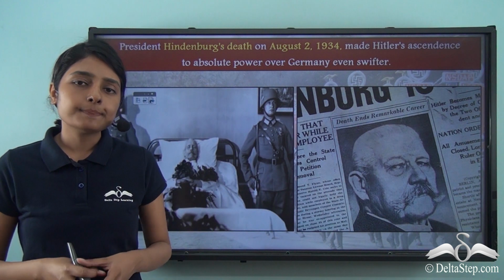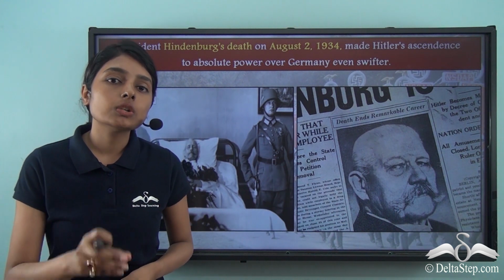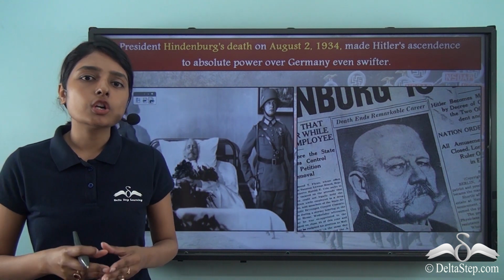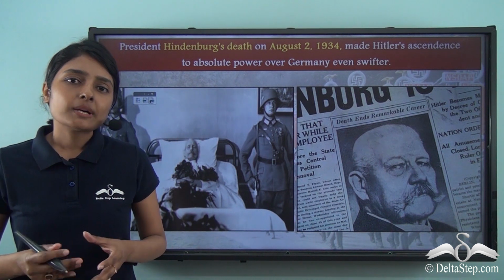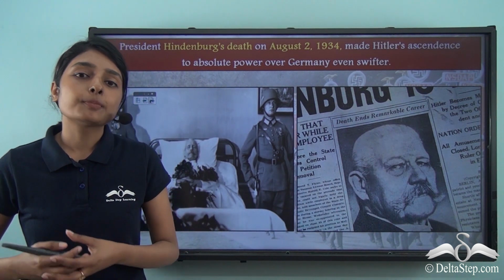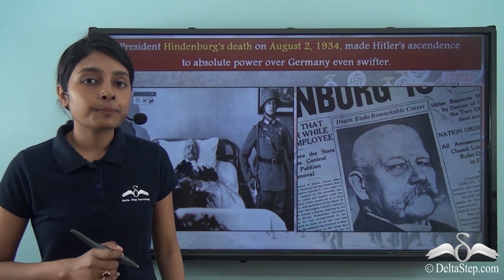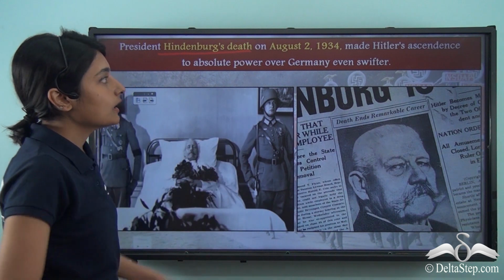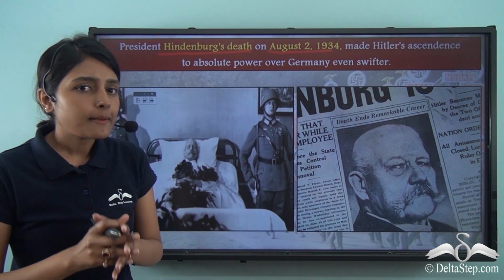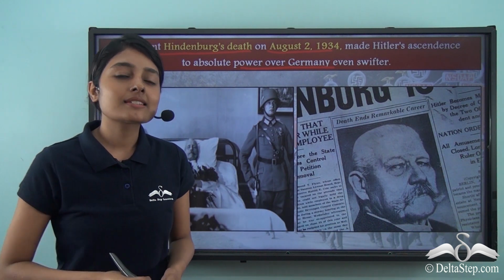But till this point of time, Hitler was only a chancellor. Hitler was not the absolute ruler or leader of Germany. He was the head of the Nazi party nevertheless, and he had already swayed millions of Germans. But he needed ultimate and absolute administrative authority, military authority, and political authority in Germany. Well, this opportunity opened up with the German president Hindenburg's death on August 2, 1934. Hitler now ascended to absolute power over Germany. So Hitler now became the final say in Germany.